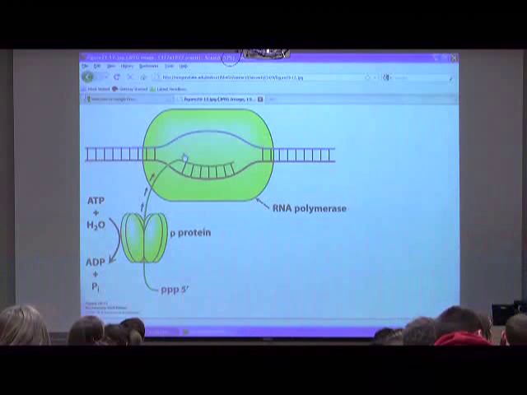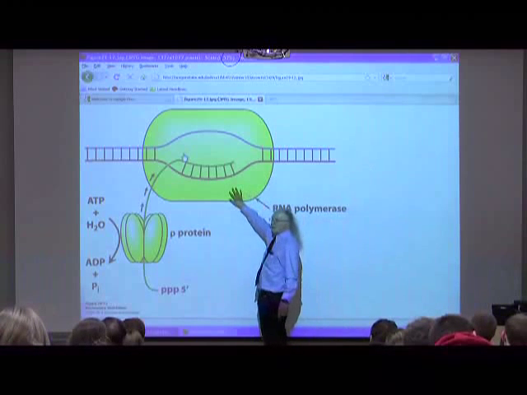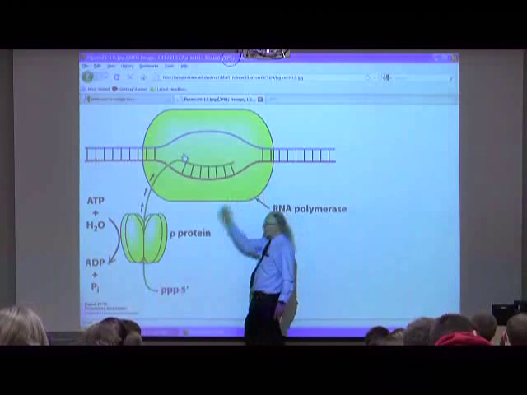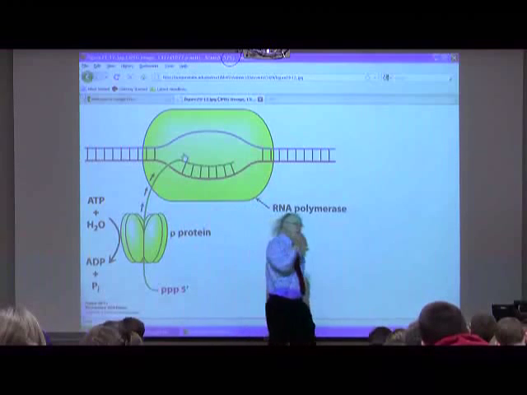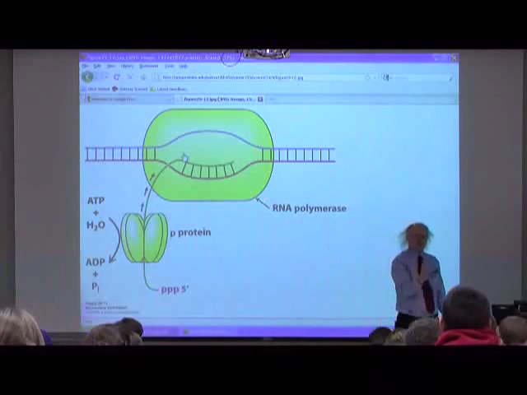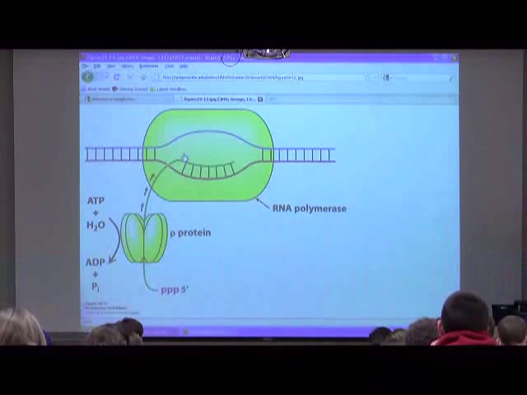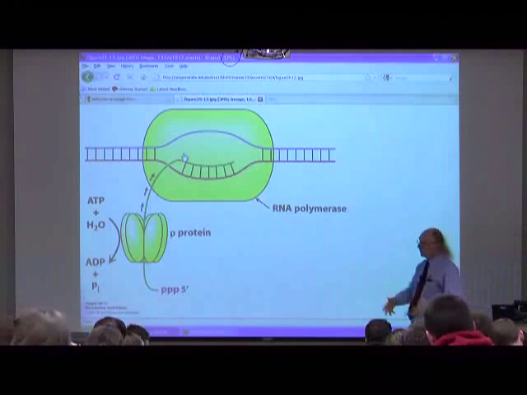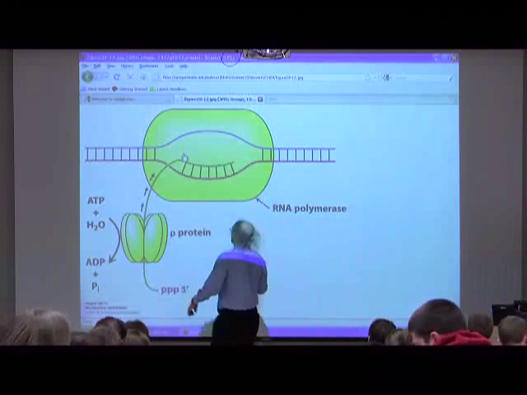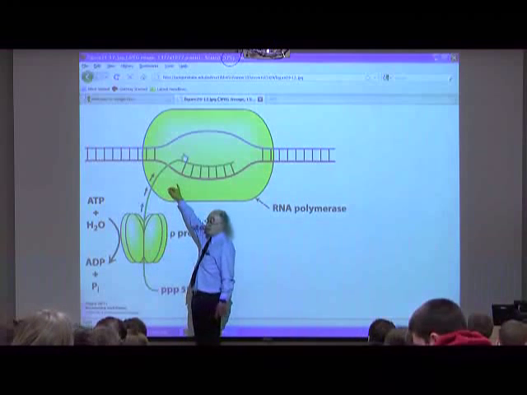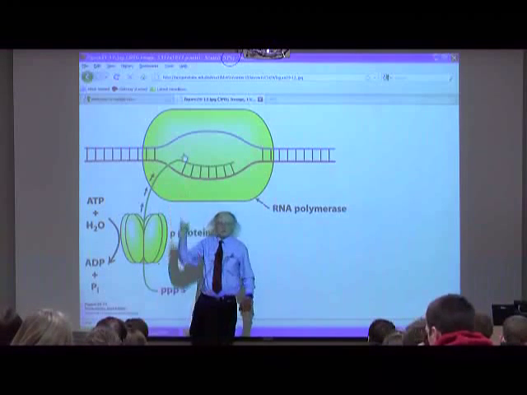So we see places where there are rich GC sequences where this guy is going to take a longer time to get through them, and it's much more likely in those regions that Rho is going to catch up. So we see preferred places where termination occurs, but they're not absolute. In the first case, they were absolute. With the stem loop structure, that is the factor-independent mechanism, once that stem loop formed, it always forms in the same place, everything falls apart. In this case, whenever the Rho protein catches this, everything falls apart. So it's a pretty cool mechanism.